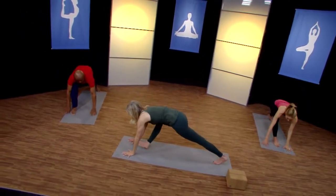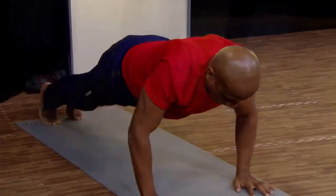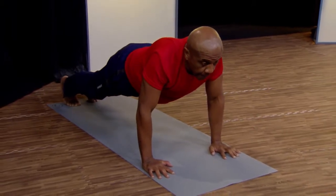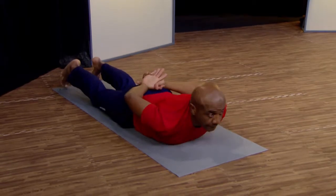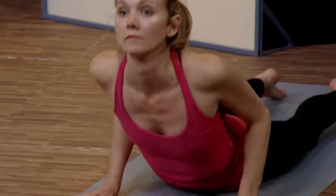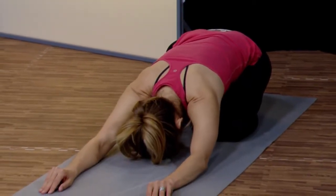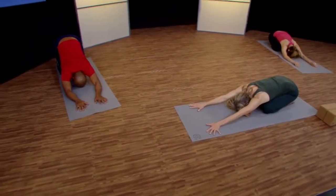Please come right back to plank. Plank is really nice for the core. Belly button into the spine, elbows nice and straight. Plant your right foot and your left foot, your right hand and your left hand. Come onto your belly. Clasp your hands behind your back. Lift your fingertips, lift your legs, lift your heart. Beautiful upward cobra. And child's pose. Long inhalations and long exhalations.